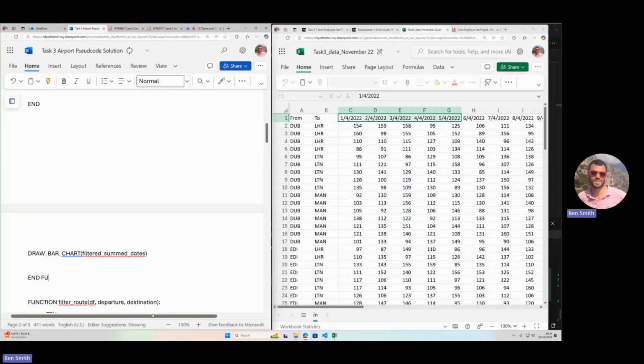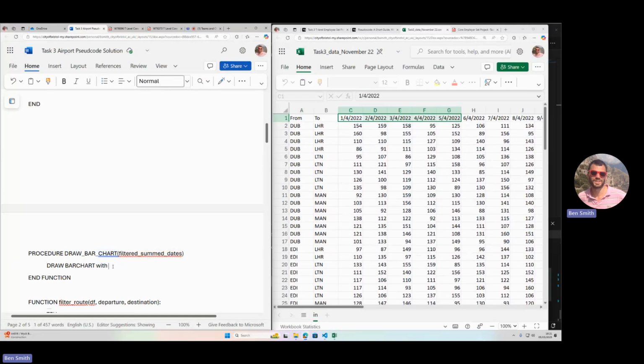And I'm going to end function. It should be called a procedure because it's not going to return anything. These ones are functions, but this one's actually a procedure. So let's change that. Procedure.